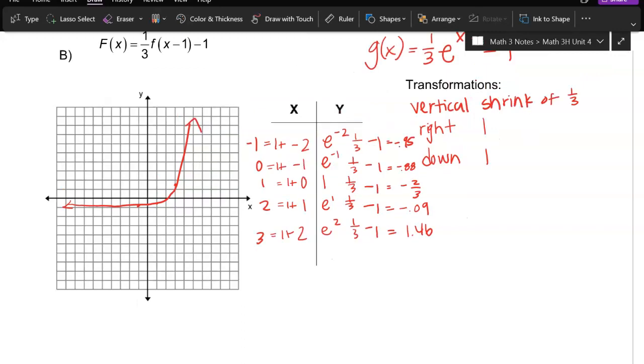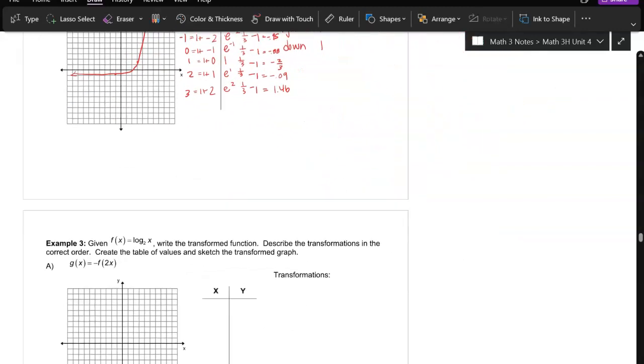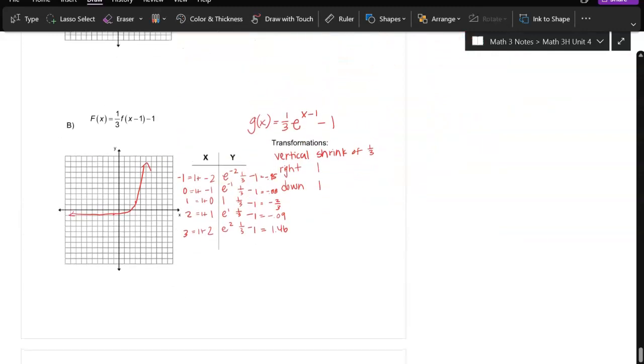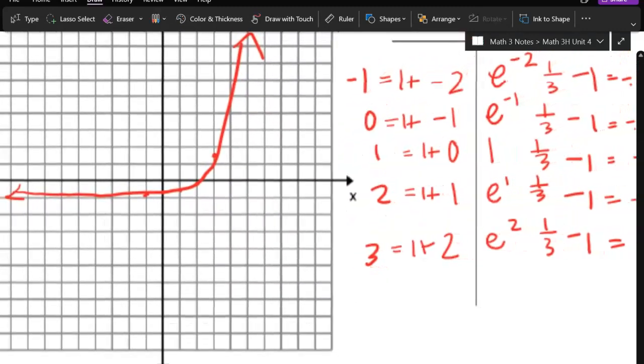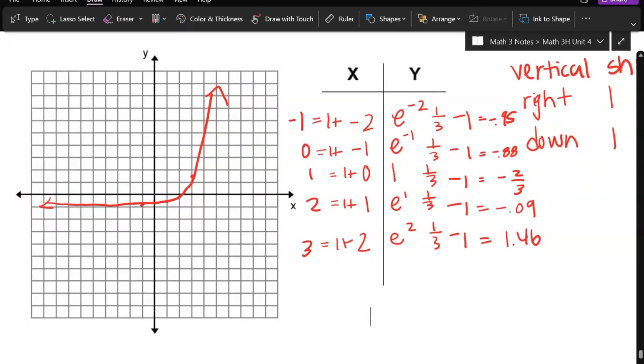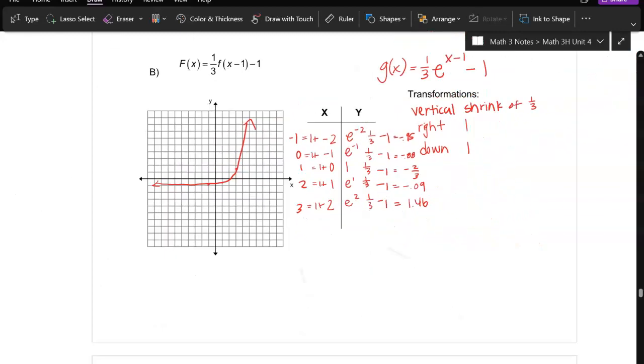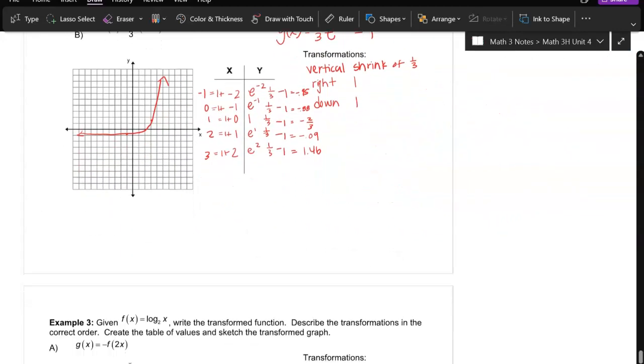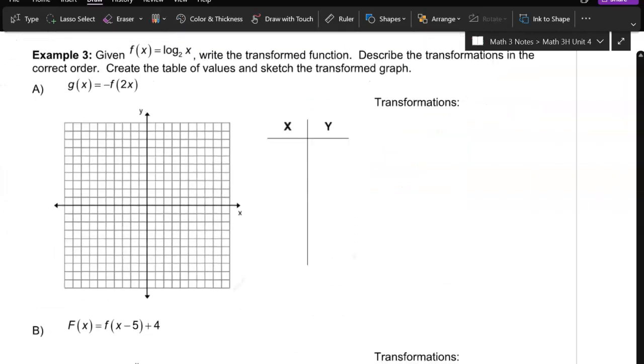So with our exponential functions, when it has that vertical stretch or shrink, it's going to affect our values and it won't behave how we think it's going to behave. So just watch out for those. The up and down will still shift correctly because it's that 0 line, you're shifting that asymptote there, but the right or left is dependent on those vertical stretch or shrink points. All right, let's look at our next one.